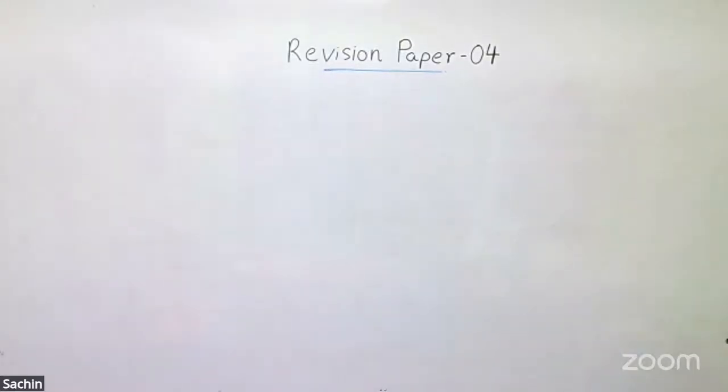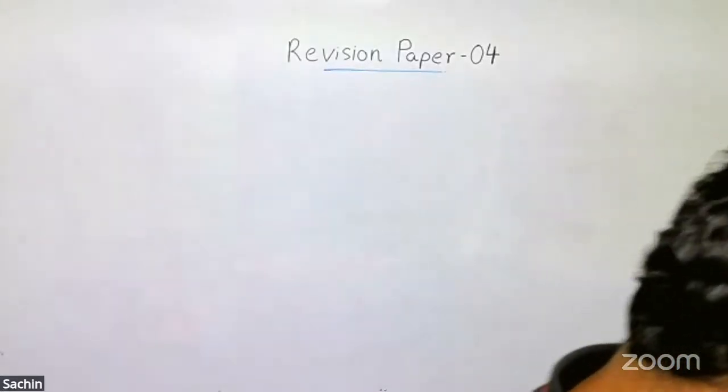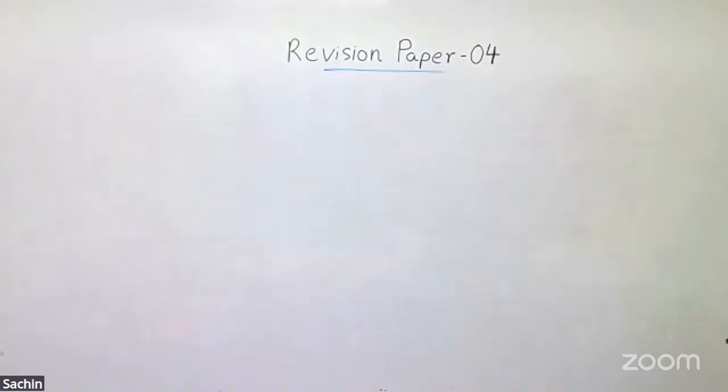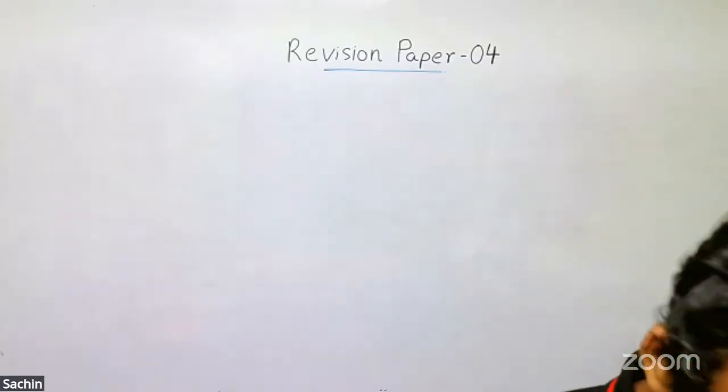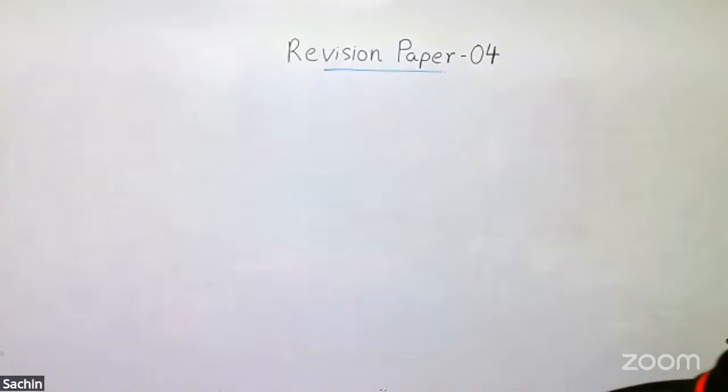So let's start the discussion. In today's lesson, we have to go through revision paper number 4. We have completed 4 revision papers with this paper, and 4 booster papers, right? In this discussion also, I'm going to start with the MCQ paper first and try to discuss most of it, and then move into the essay and structured essay questions.